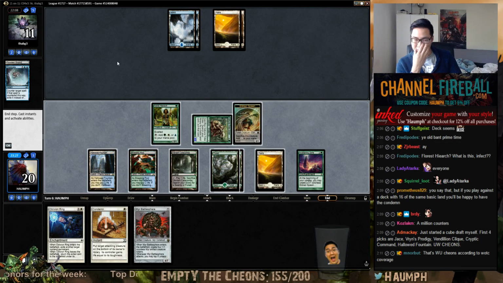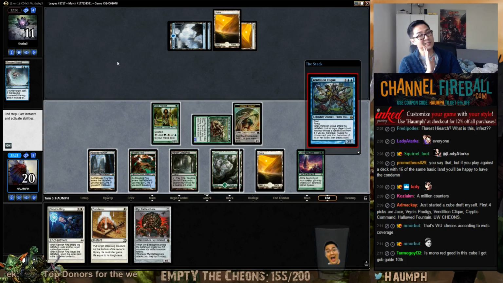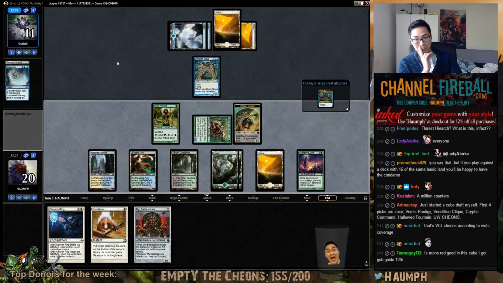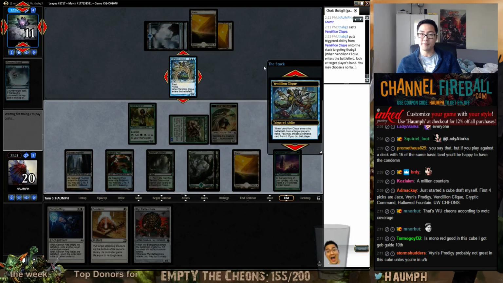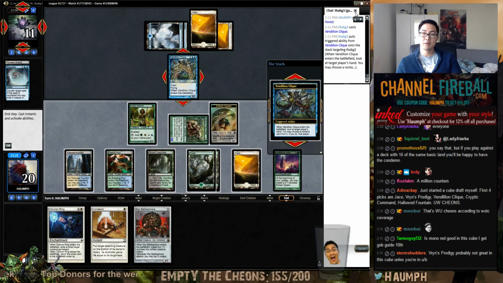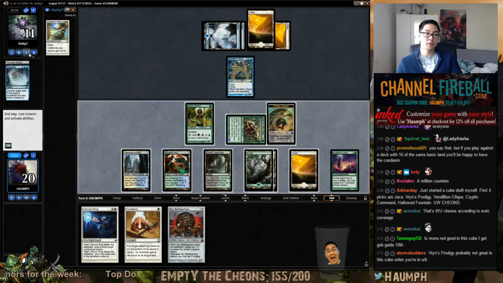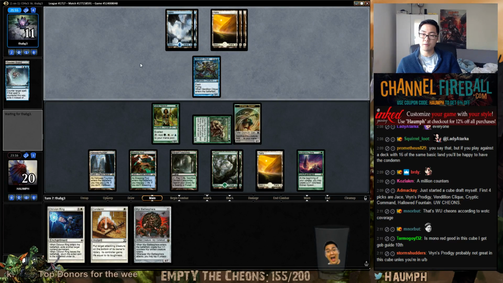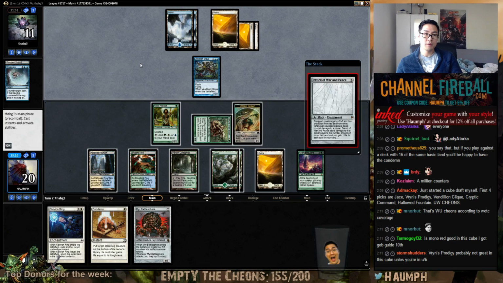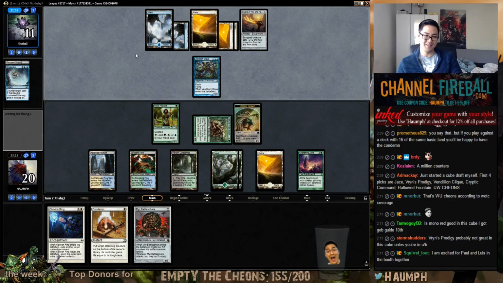That's white blue Cheons according to coverage. You are correct. That's awkward. Oh, they're targeting themselves. Dictative Herald. Okay. All right.